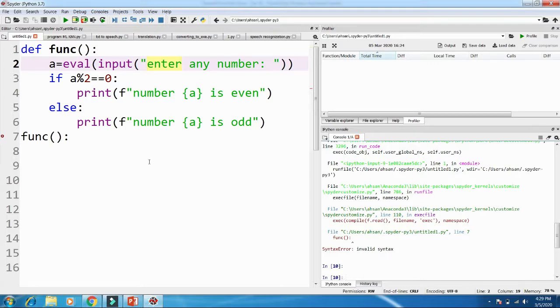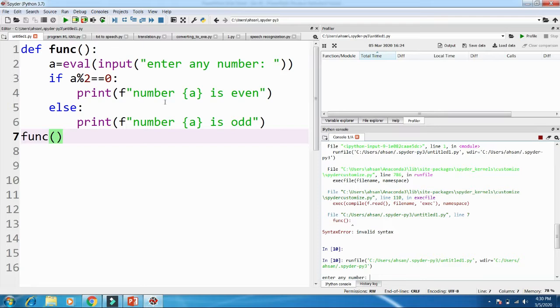Here is a problem. Where is the problem? Define a function, yes, it's right. If else is also right. No, we don't use this. Yes.